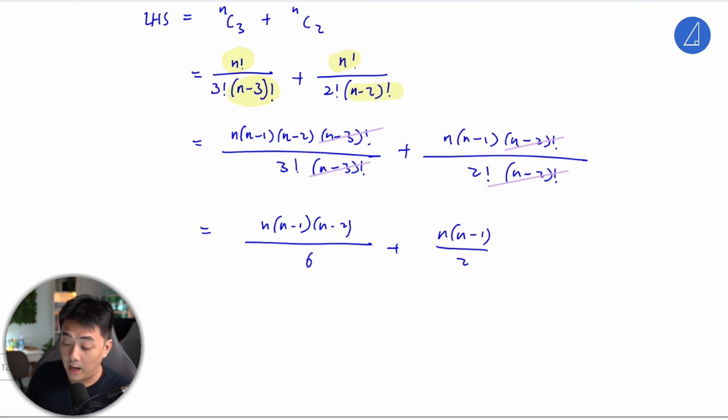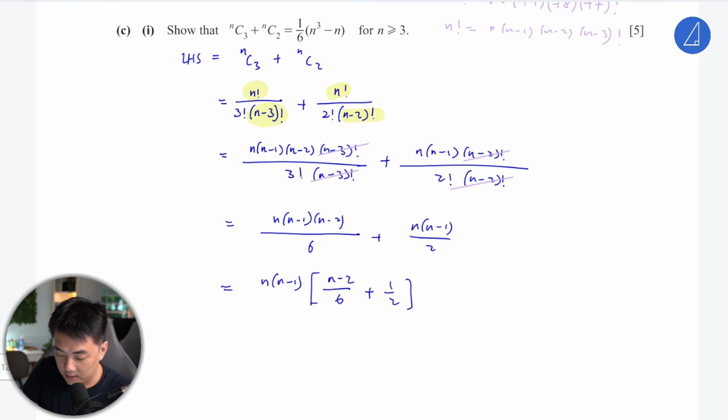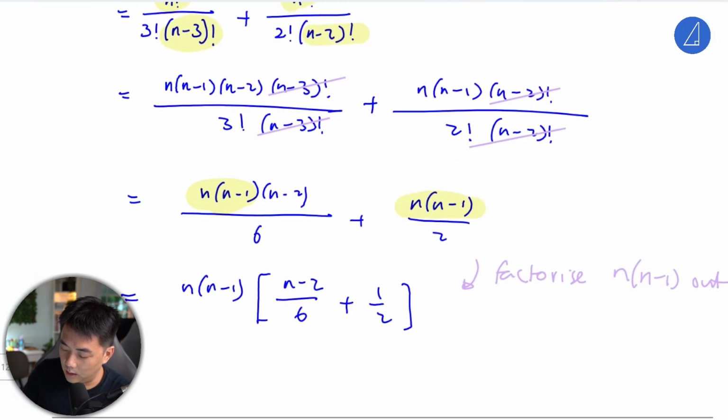So in this case here, I could just factorize out the n. So I will just factorize this out, okay? Remember, factorization is key. Do not go and expand it. If you expand it, you're going to take longer. So what I'm going to do is, could I just factorize here? I'll just do one step at a time. It's half. Okay. So I factorize out the n and n minus 1. So here, factorize these two out. Remember to leave a 1 there. After you factorize it out, there will be a 1 behind here.